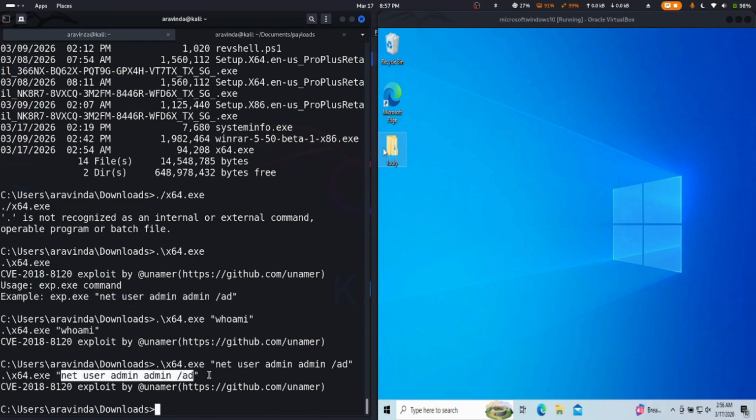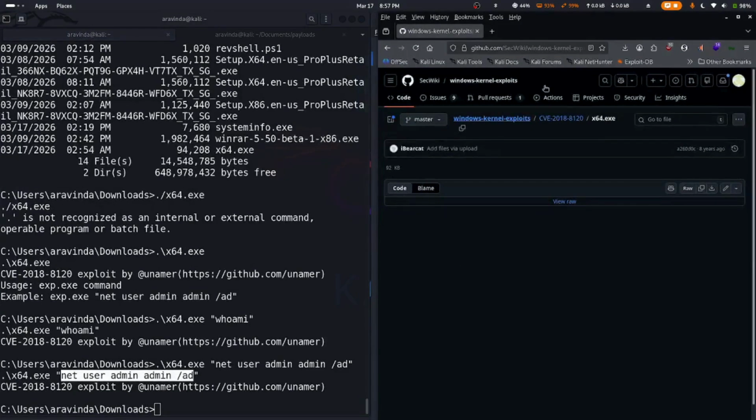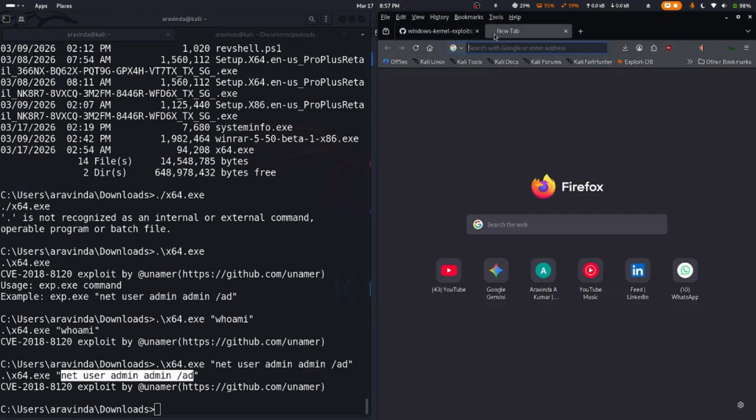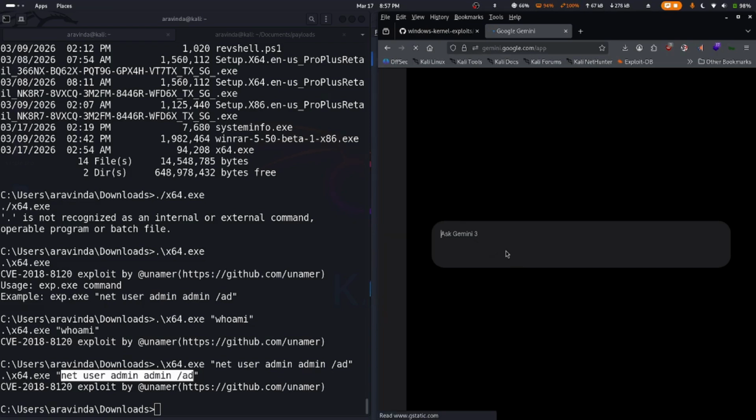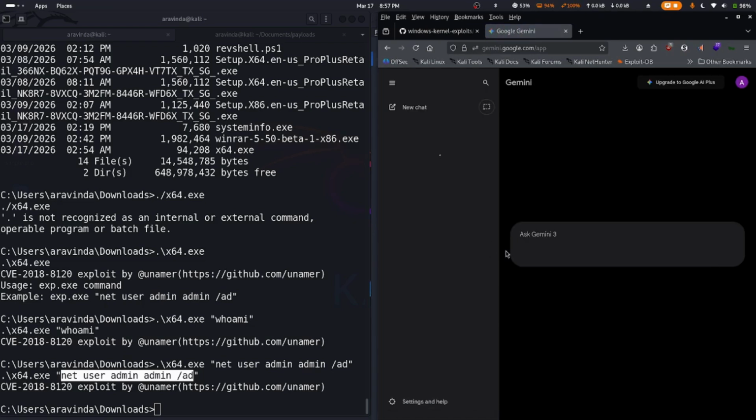So if you don't know what to do next, let's go to Gemini and let's ask what to do, right? Let's go to gemini.google.com. Here's the shortcut, and let's see.